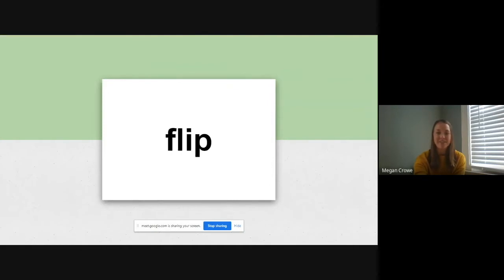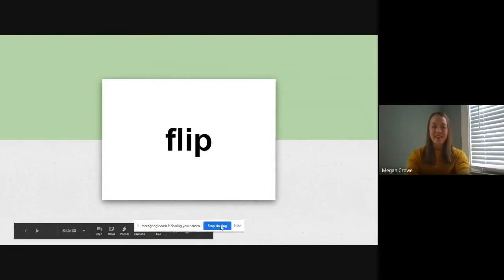Are you ready for the next word? Okay. Here is the letter F again. What does F say? Yes, F says F. Are you ready to sound it out? Okay. F, l, i, p. Nice job. Let's do it one more time with sounding it out. F, l, i, p. Say it the fast way. Flip. Good job. In the story today, you're going to see Fran doing some flips.